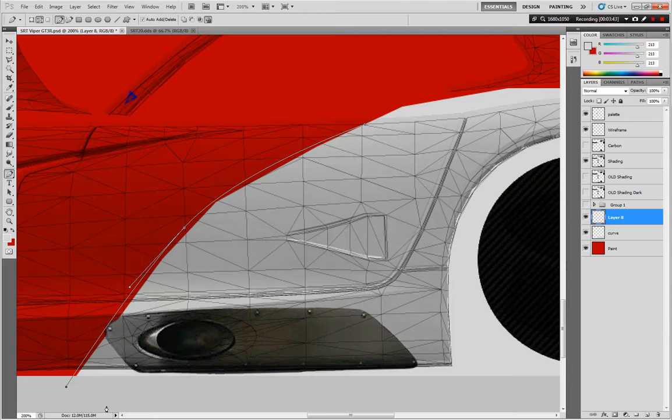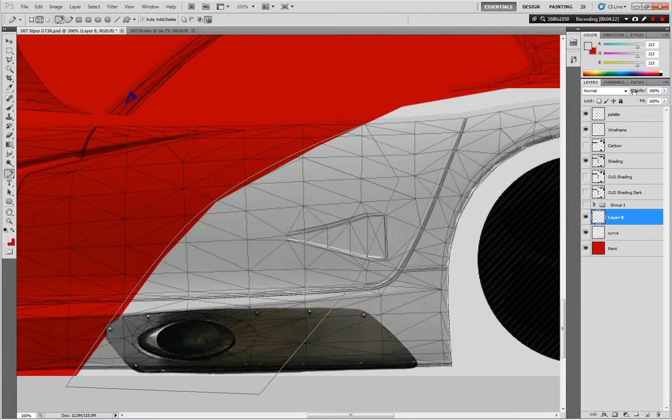Now, what I can do now is either just fill this curve in, or I can define where I want the curve to end. So I'm just going to define where I want it to end first. Good. So now we have a selected area, and this is done vector-based, whereas the lasso tool is pixel-based, and that's where the smooth curves come from.